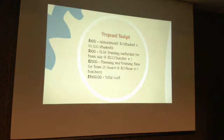$500 for the assessments, $5 a student, as Maureen was talking about, 80 to 100 students. About $500 for the ELSA training materials. We're looking at having about 5 teachers involved. $2,500 for planning time, so looking at 20 hours of purposeful planning. There will be artifacts that the teachers will have to bring back. We'll have a physical scroll. We'll have a lot of that right in place so we can monitor what's going on. Looking at the total cost, $3,500.